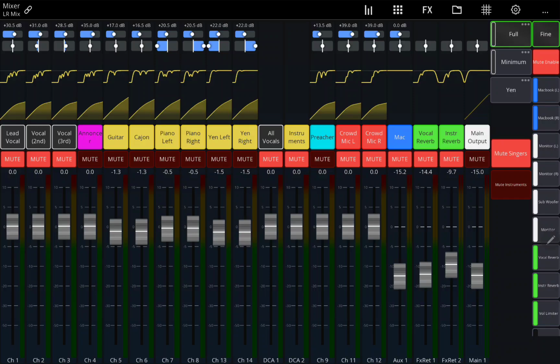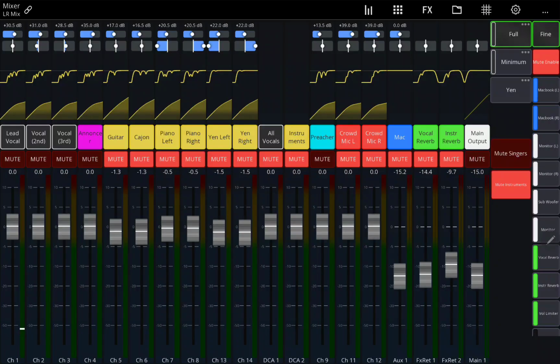praying before the response song, or between the response song to communion, right? You just want to mute all the singers and allow the instrument people to just play whatever it is they want to play to underscore the pastor, right? And a rare scenario, you probably won't be muting all instruments and leaving vocalists. Most likely you'll just end up muting both, right? But this is just a quick way to do that.